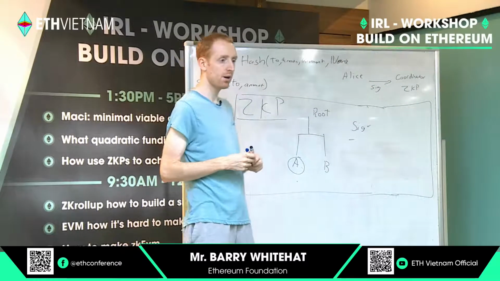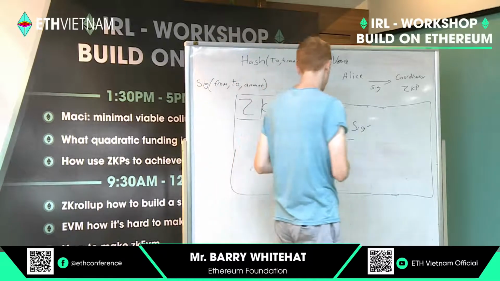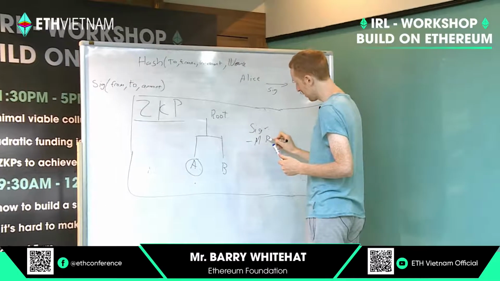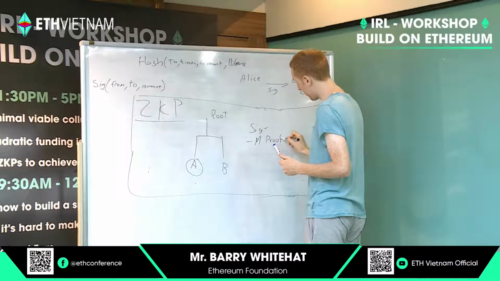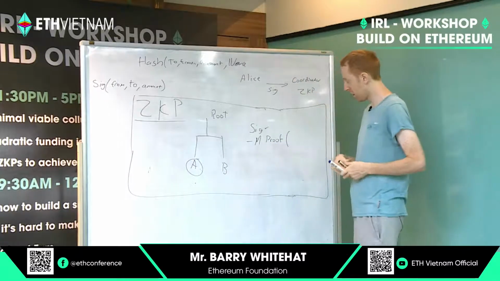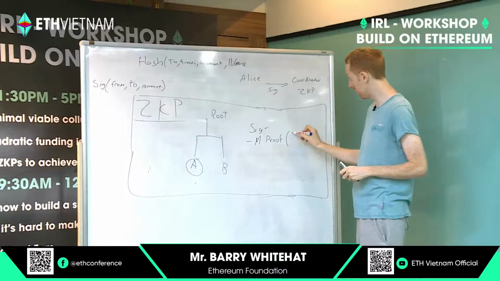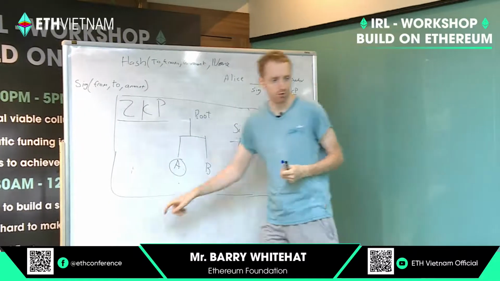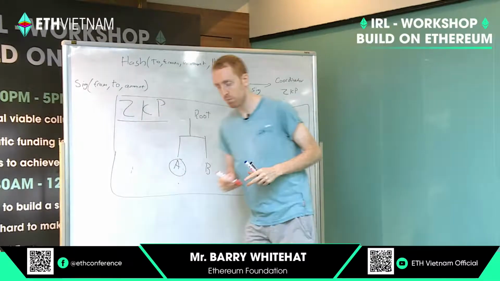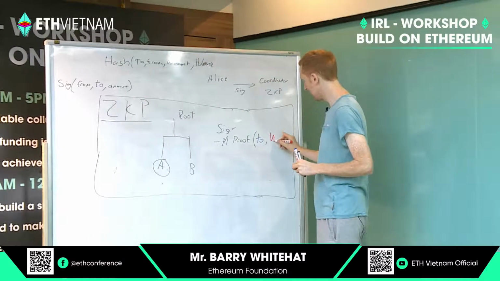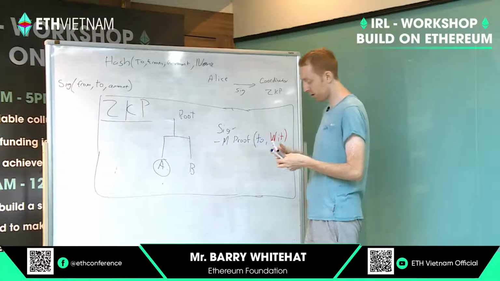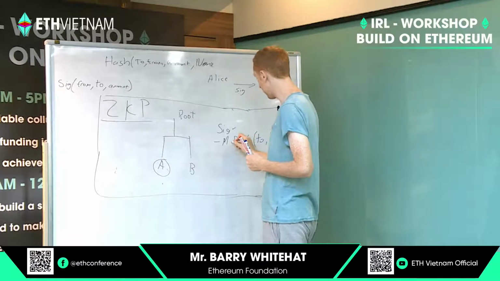So this is a Merkle proof. Merkle proof of what? Of what you said earlier, the to and the witness. What color was I using for witness? Was that red? Yep. Okay. Cool. So we got the Merkle proof of the to and the witness. What do we need to do next?